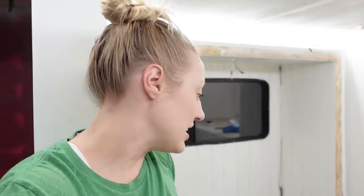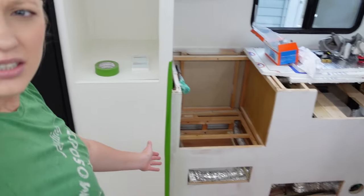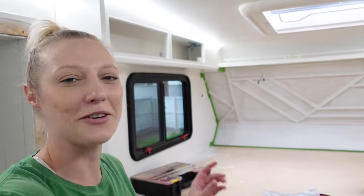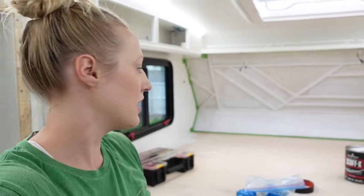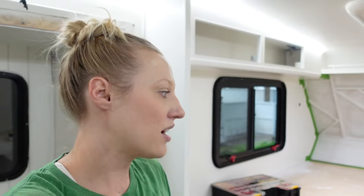So today, I'm going to be doing the accent wall and our cabinets. So those are going to be painted in black. We're using the same Scuff-X from Benjamin Moore, and the paint color that we picked is called Ebony King. They did have one more shade of black that was just like pure black, but we decided to do the one shade lighter. We'll see if it makes a difference. We just thought it looked a little bit better with this shade of white. So that's what I'm gonna be doing.